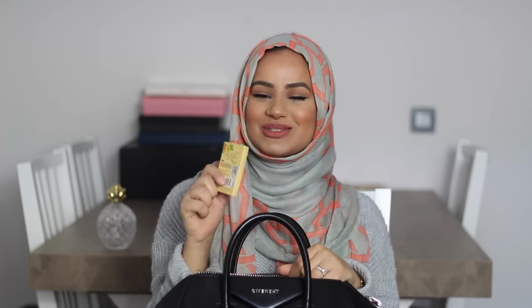I have the Bahama Mama bronzer from theBalm. Suddenly the Tarte bronzing brush makes sense in the bag. Then I have here, I don't even want to talk about it. It's got gum in it. Obviously I went somewhere where I could not throw it away, so I just put my gum in here.